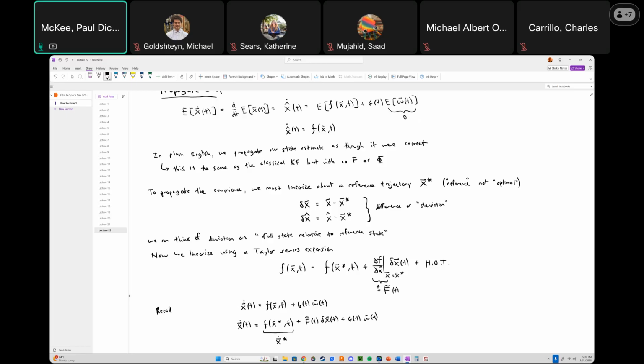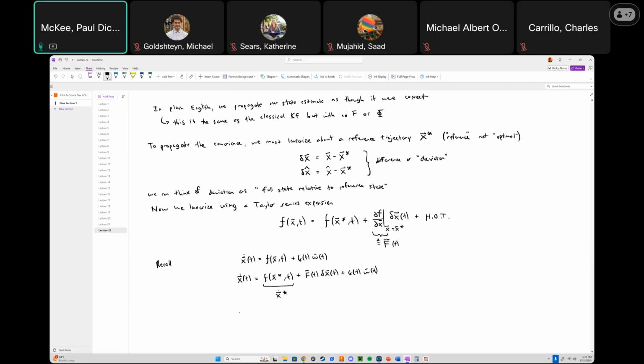Okay, so you can imagine our next step is going to be to subtract, move that to the other side of the equal sign. So we get the derivative of our true state minus the derivative of our reference state is equal to f tilde of t, and then the error or deviation in our state, plus g of t omega of t.